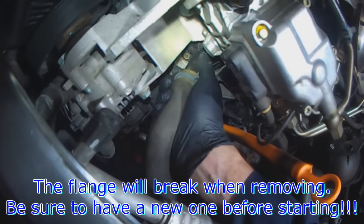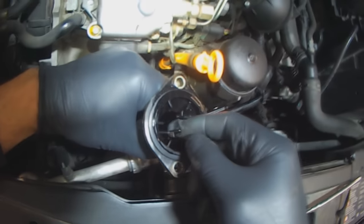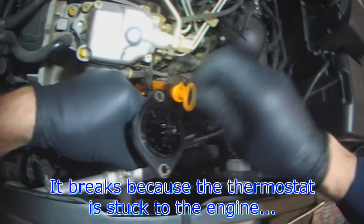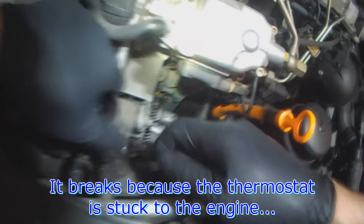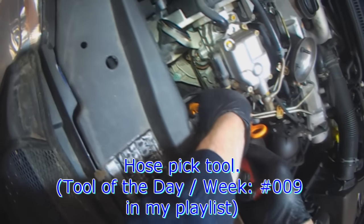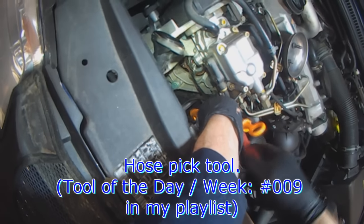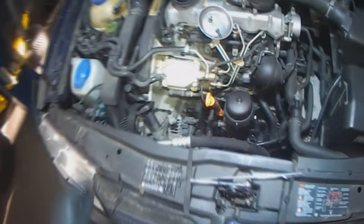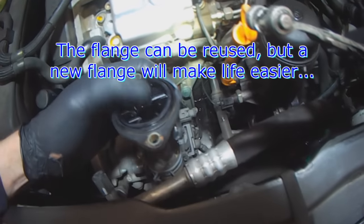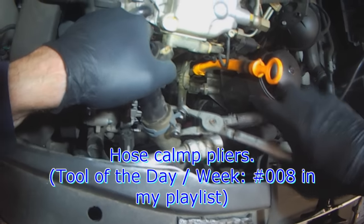When you remove this flange, it'll actually break. There's two pins that hold the thermostat, and you see it's broken now. And the reason it breaks is because the thermostat is tight against the engine block. You can reuse the flange if you want, but it just doesn't hold the thermostat anymore, which makes the installation a lot easier.